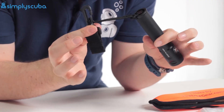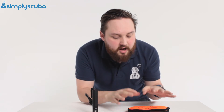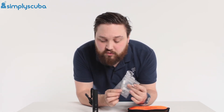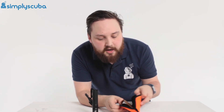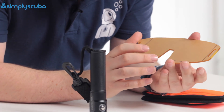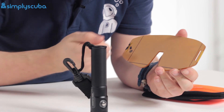It comes with a little lanyard so you can keep it attached to you. It also comes with a few accessories — the first is just spare o-rings and some silicone grease. You also get a mask filter inside the box. This is a yellow filter and it comes with a paper coating which you can just peel off.